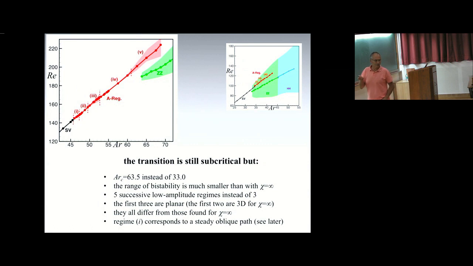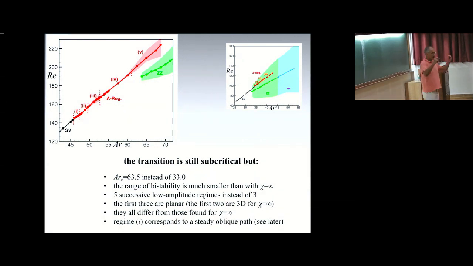And I can tell you a true story about that. Actually, when we got these results, the PhD student came to my office with the two sets of results. And I said, well, no, that's not possible, because an aspect ratio of 10 is already a very thin disk. So the two series of results should match. So there is something wrong in the code. So go back to your office, check this and that, etc., and you will come in a week to tell me what was wrong. He came two weeks after, said, well, I checked everything. I couldn't find any error, so I don't know where to go. I said, no, it's not possible. Something is wrong in the code. I cannot believe this is true.